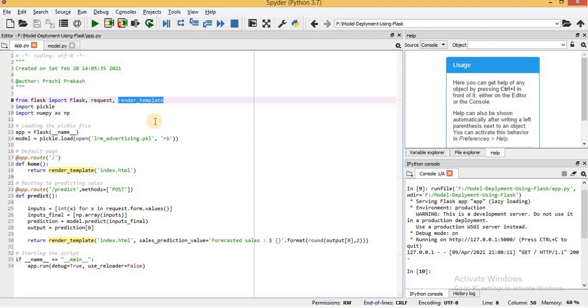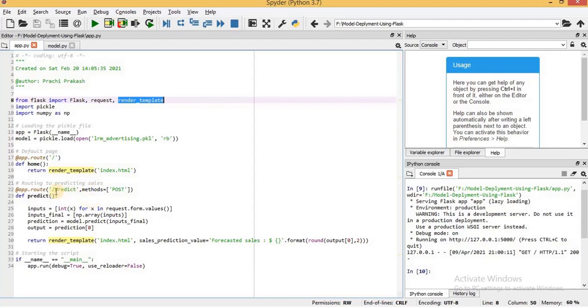In the first section of the code, we are initializing the application and loading the pickle file. In the next section, we are rendering the default index.html page which has a view of taking the input from the user. When the user clicks on predict sales, we have an action defined in the HTML page to link it with the application file.